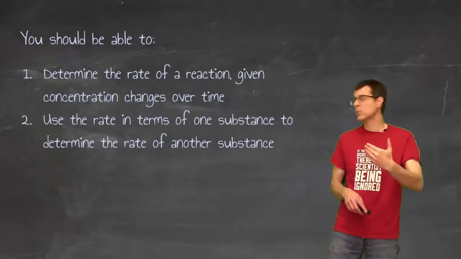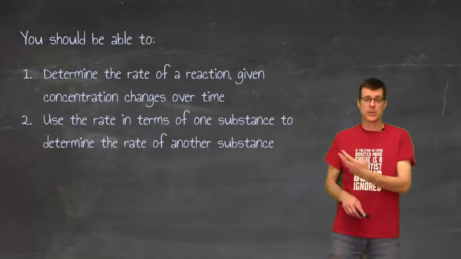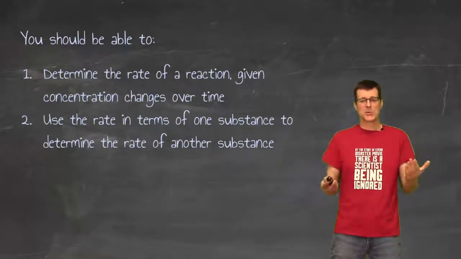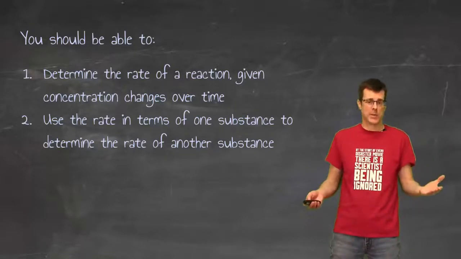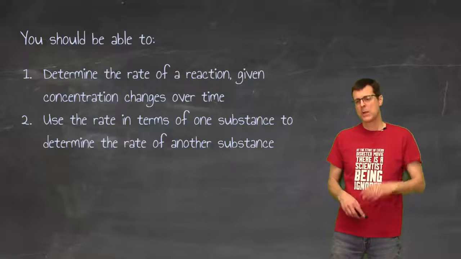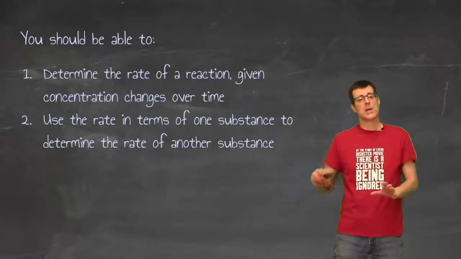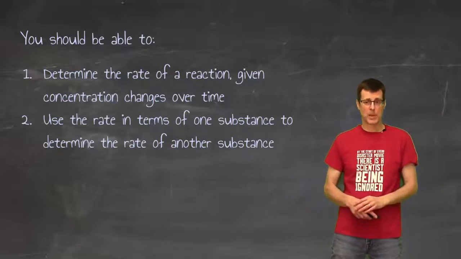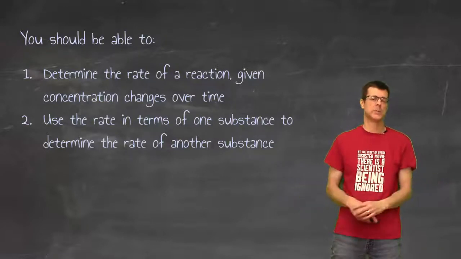Okay, right now at this point, and I know we haven't done a lot of practice, but at the end of our next step, you should be able to come up with a rate given the concentration changes over time. So changing concentration over time, come up with a rate, okay? Concentration 1, concentration 2, time 1, time 2, simple math. You should also be able to convert the rate of one thing, one substance, one product or reactant, into the rate with respect to another thing, kind of like what we were seeing before. And then some of these other bits and pieces are going to kind of fall out into our lap, or we're going to deal with them specifically on their own.